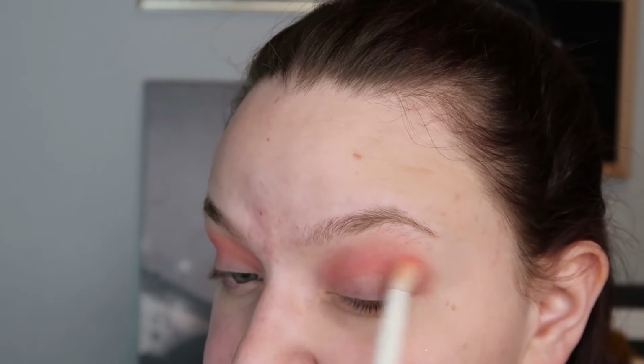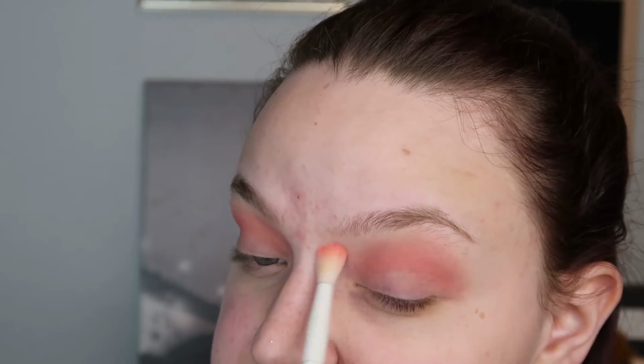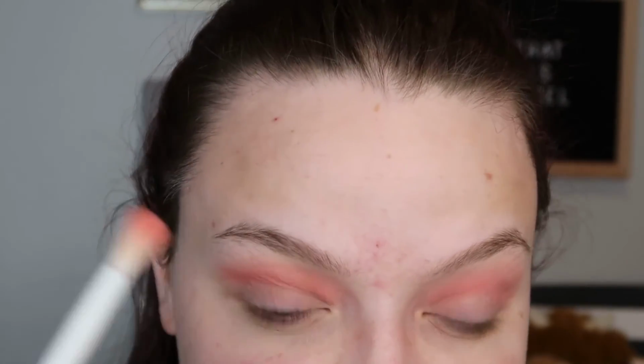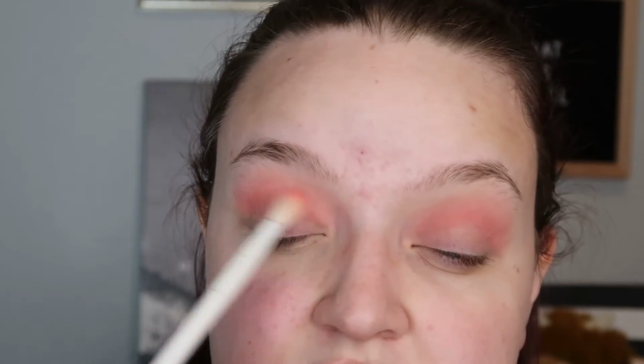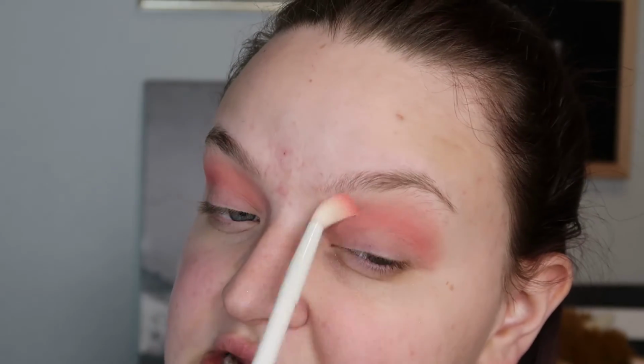Nice base color. Not too bad. It's nice and even. I'm not having to put in too much work to blend them out. The shade is really pretty. It's applying very even. It's not going on patchy at all, which is nice.